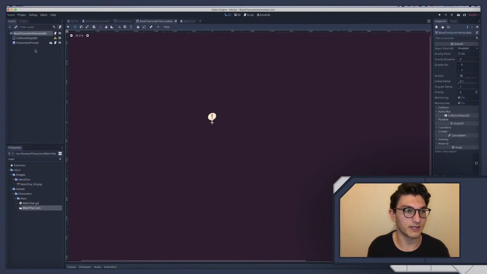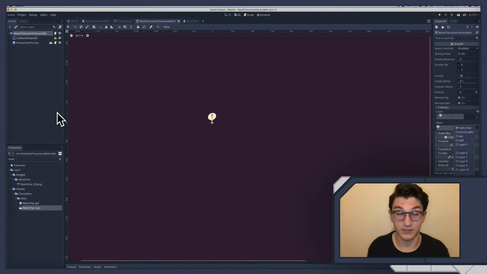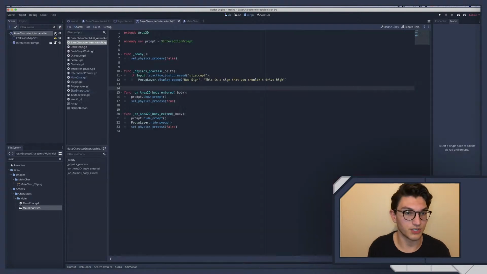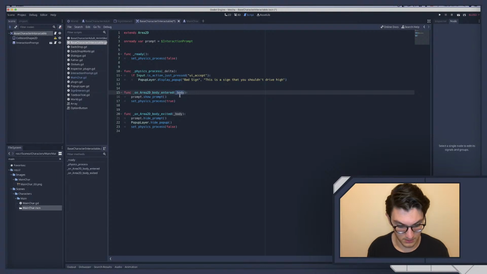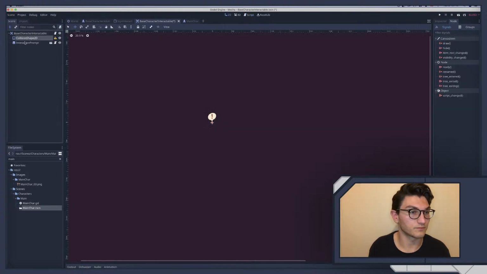Now if we go back to base character interactable, on collision we'll set us to interactable, and we will interact with the main character. Then what I'll do is change these: anywhere it says body, I'm going to change this to underscore area, and then we'll replace all of those.